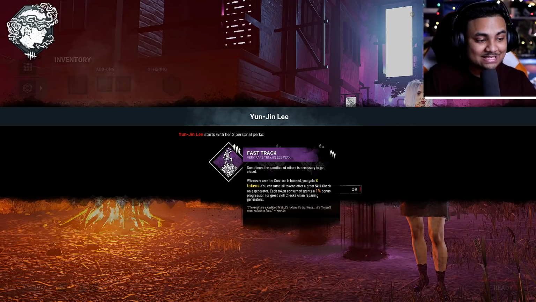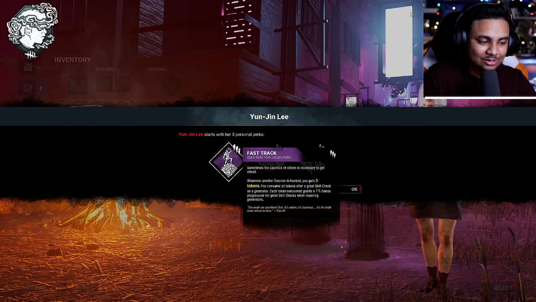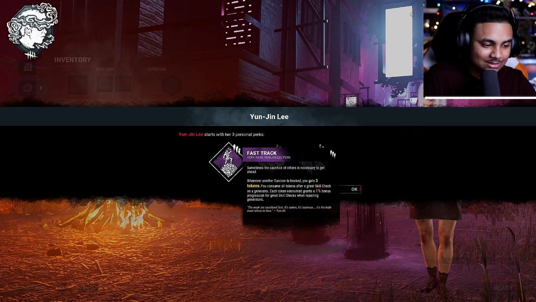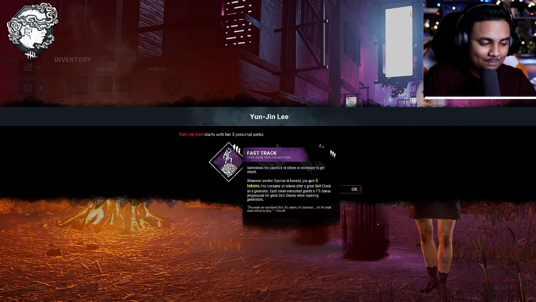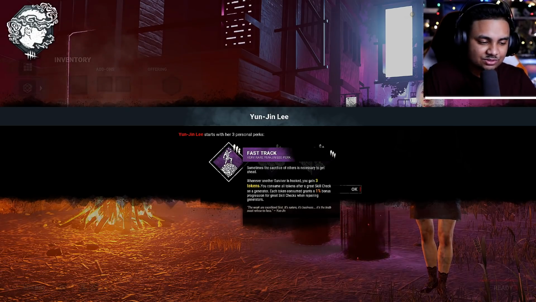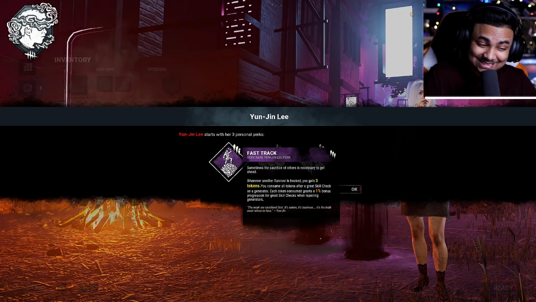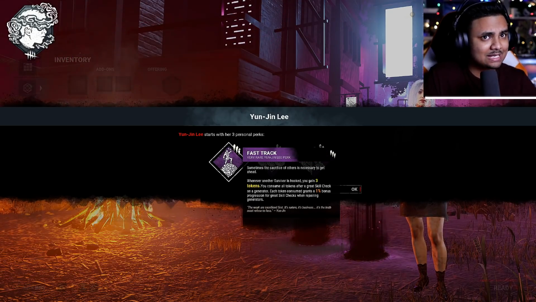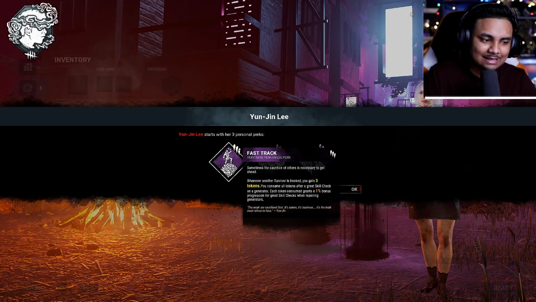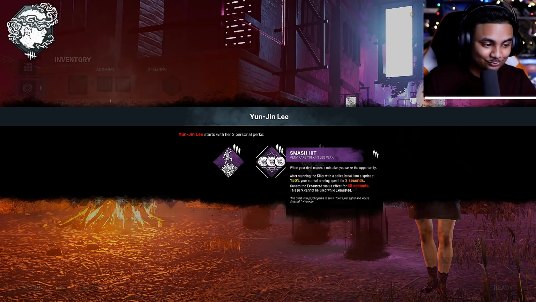The first one on the list is Fast Track. Whenever another survivor is hooked, you gain 3 tokens. You consume all tokens after a great skill check on a generator. Each token consumed grants a 1% bonus progression for great skill checks when repairing generators. Now this one's quite interesting, so potentially you could have up to 27% increase, if I'm not mistaken in my math, of great skill checks when repairing generators. It is definitely an interesting perk, to say the least. We'll see how this one really plays out.